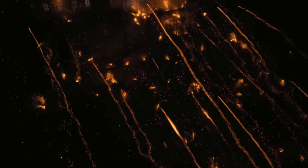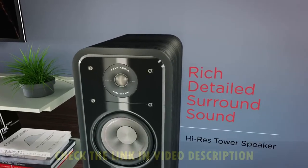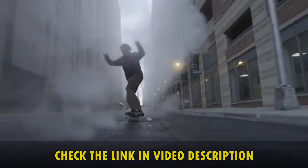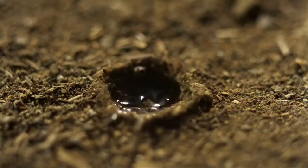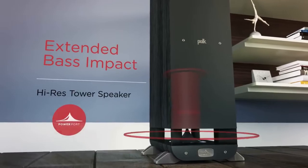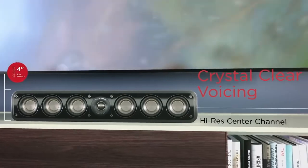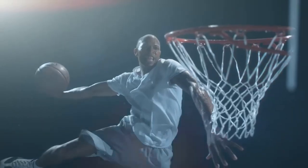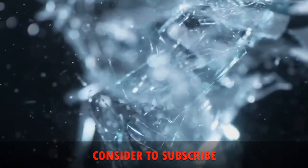Polk speakers are designed to pull you right into the action with rich, detailed surround sound that thrills the senses. Our dynamic balance tweeters project crisp highs, and the pure mid-range drivers let you share the exhilaration of a wide sonic sweet spot. Feel the rumbles of deep bass and hear every word in your movies and music, including crystal clear vocals. We are committed to bringing you reliable, unrivaled surround sound that works with any system.